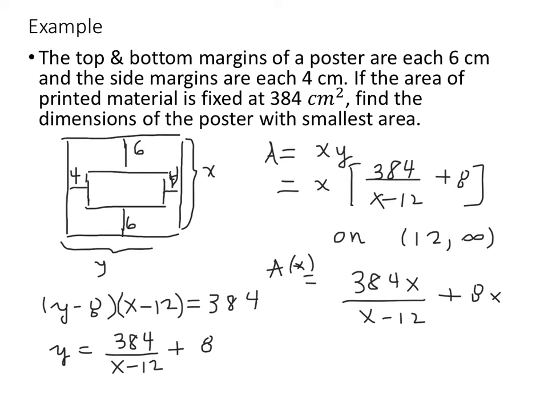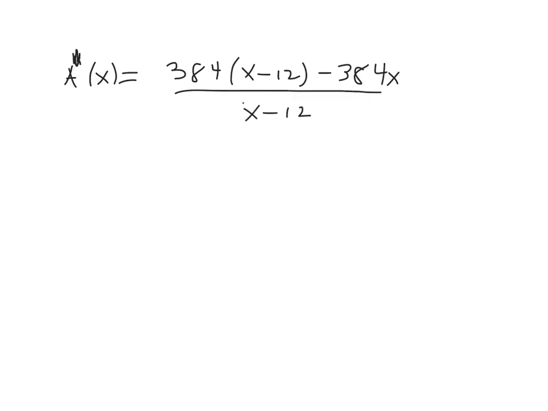Now, as in all of these problems, once you're at this step, that's the hardest step, getting to here. And now we need to take the derivative and see where it's equal to 0 or where it's undefined. Now, go on to the next slide, and we take the derivative. Using the quotient rule, we get that A prime of x, so that's A prime of x, not a double prime, turns out to be 384 times x minus 12 minus 384x over x minus 12 squared plus 8. That's the derivative, and you might want to take a moment now and just make sure that has been computed correctly.